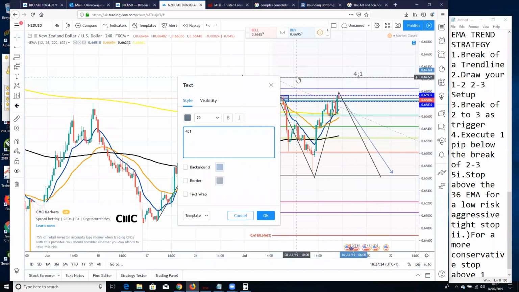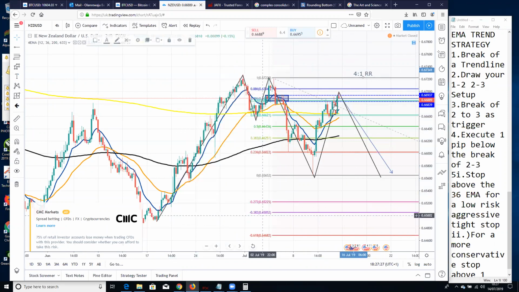Four to one RR, okay? If we start to sell from here the moment the market opens, we want our stop to be just above this level. And then we're looking for price to first of all break down into this supply break, and then for things to come down. Let's look at things on a 1 hour time frame.